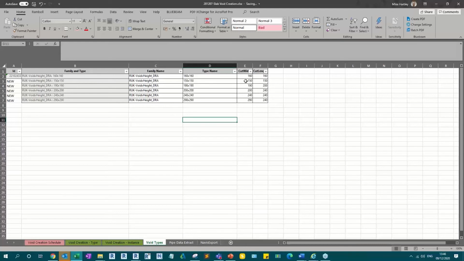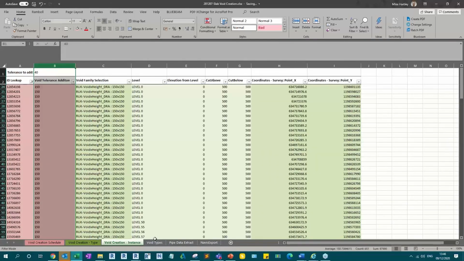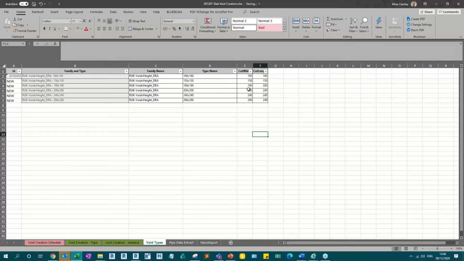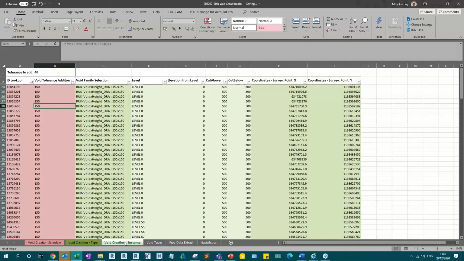I mean, I could have just done that manually maybe, with there only being a few types here, but it's good to run that process anyway, just to see how many different pipe diameters you're getting. I may have got 2030, in which case it would have been a lot more efficient to do it through here. So once I've done that, that's my types created, I can then start creating these specific instances.